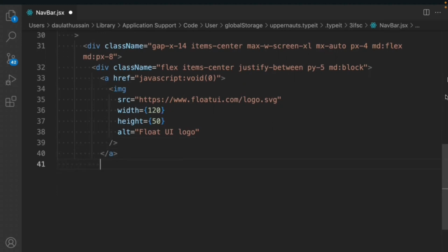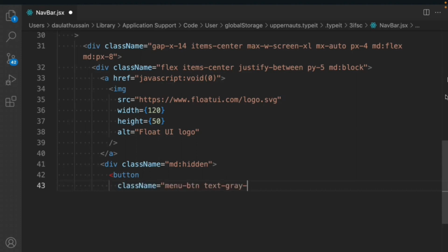And we're going to take another div. It will have a class, and the classes will take on the medium devices. We're going to hide this particular div we are creating on the medium devices. We're going to hide that one. So we're going to take another button, and it will have the class. We'll have the class called menu button, and this is the class we have targeted above. We have taken that document on click and the class we have given. That's what we are targeting.